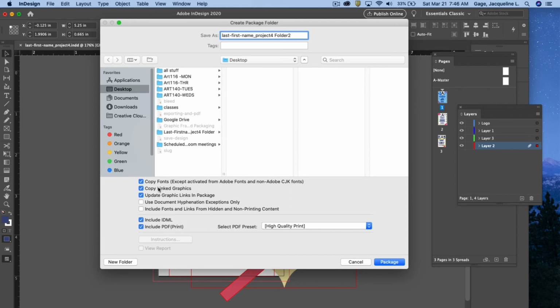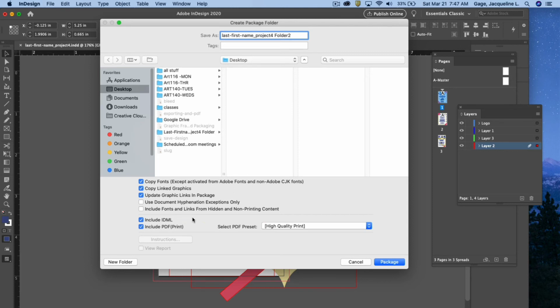It's going to copy wherever your graphics are located on your computer and put them in a nice folder. And it's going to update any package links, and it's going to include the IDML file.